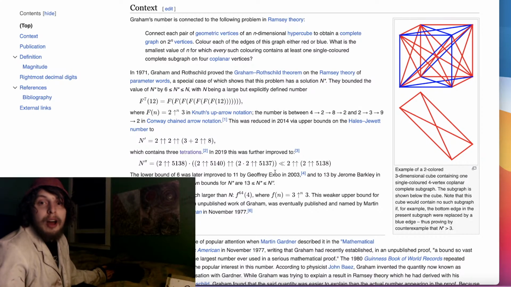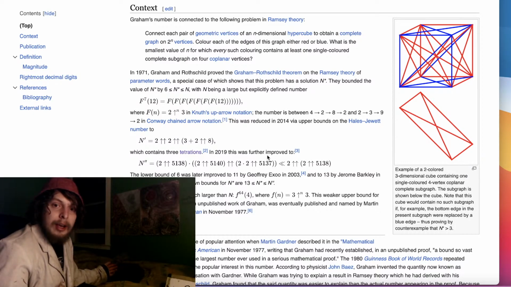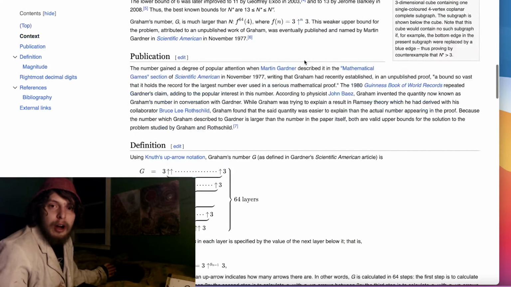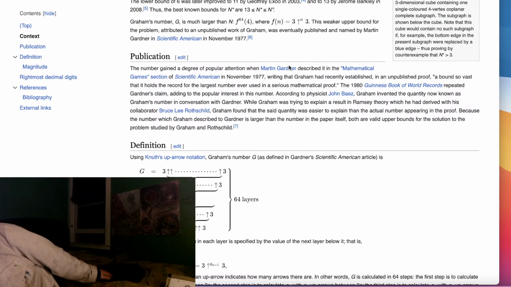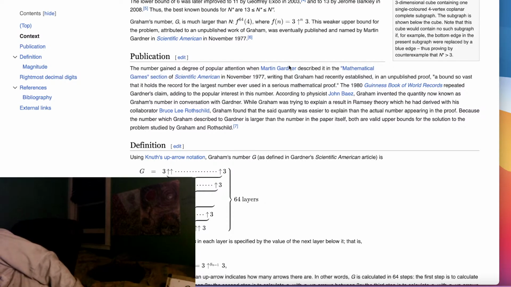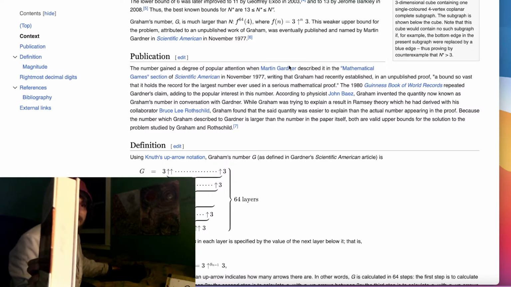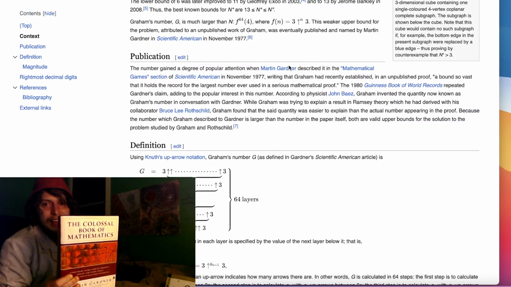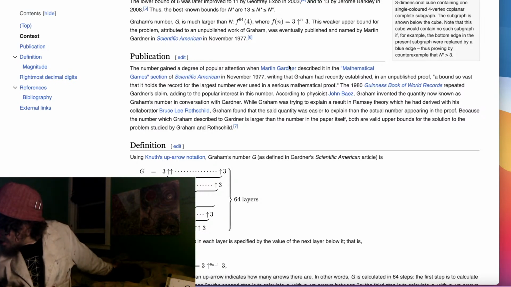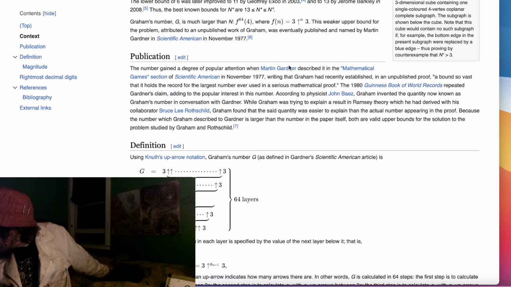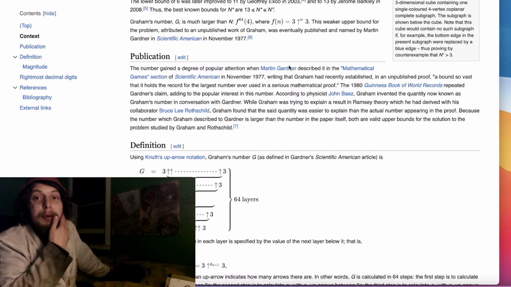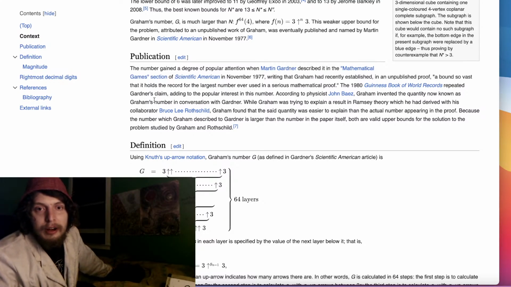Now, because not many people know about big numbers, it was interesting to the public when Martin Gardner, one of my favorite authors of all time, popularized it. Here is one of my books by him. Any book of his puzzles is highly excellent. I love Martin Gardner. And it's cool that he popularized it, because people should know about big numbers. If they're not going to know about any big numbers, why not talk about the one that showed up in that era?